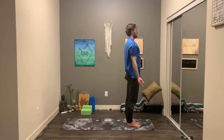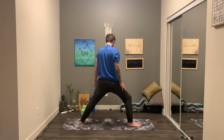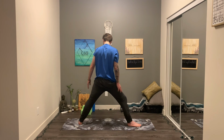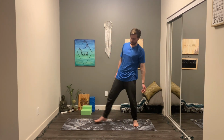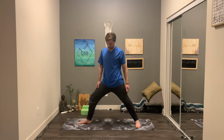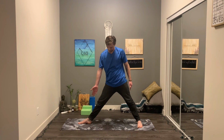From here, we'll move into Trikonasana, triangle pose. So you can step your left foot back, bringing your left foot parallel with the back of your mat, keeping your right leg straight, making sure the front ankle is in line with the back arch. And we'll bring our arms out to a T.